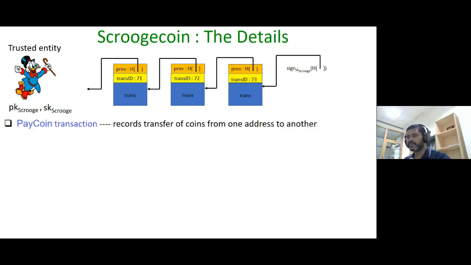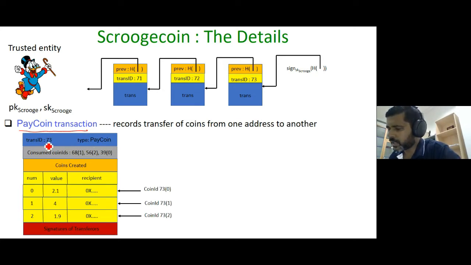And the second type of blocks will consist of pay coin transactions. That means suppose multiple entities are trying to transfer multiple coins to multiple entities. All such transactions or checks will come for clearing to Scrooge. What Scrooge will do is the following. Depending upon how many such transactions can be incorporated in a single block, he will collect that many transactions. He will verify each of those transactions, and after verifying them, he will include them in his ledger and declare to everyone that, okay, these are the transactions which are included in the next block of the blockchain.